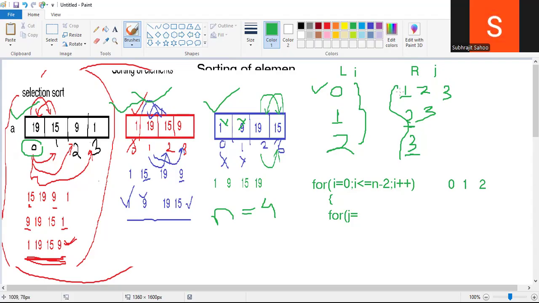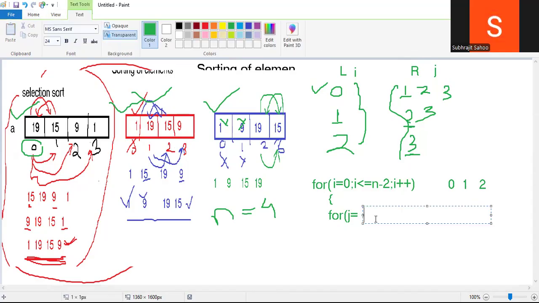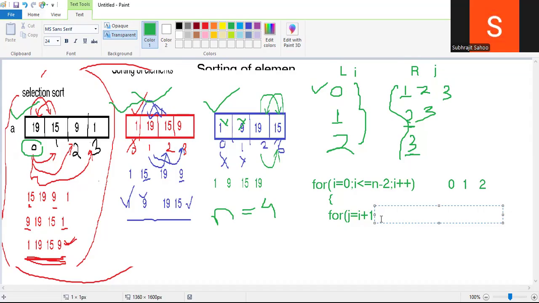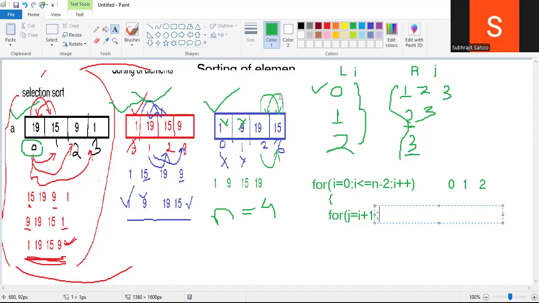So when it is 0, it is 1. How much bigger, sir? 1 bigger. It is 1 and j value is 2. How much bigger, sir? 1 bigger. It is 2, I value 2 and j value is 3. Every time the j value is 1 bigger than the I value, then I can write here j equal to I plus 1. Right? Then semicolon. Sir, j starting value is I plus 1: 1 when 0, 2 when 1, 3 when 2, so I plus 1.